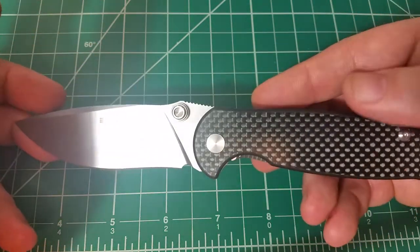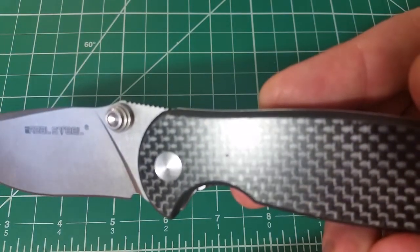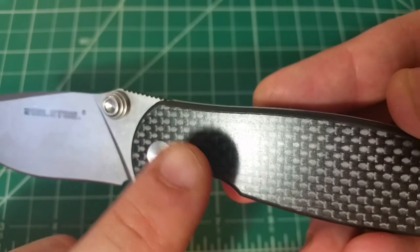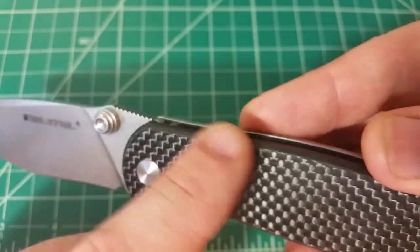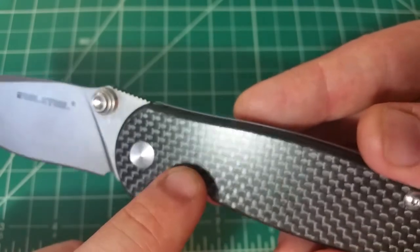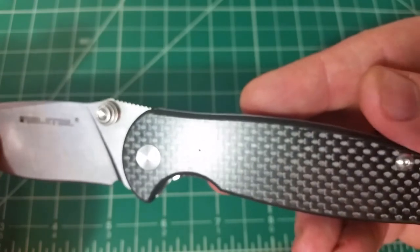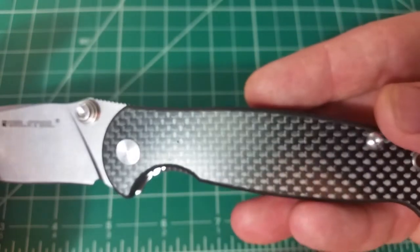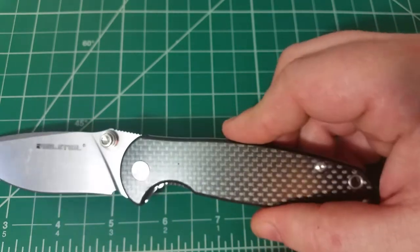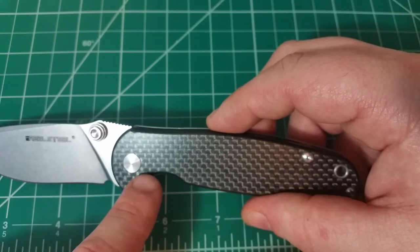And then I opened the knife, and the first thing I see — no joke — is this spot right here in the scales. It looks like a nick, but what it really is is a manufacturing blemish in the carbon fiber laminate. This is a G10 scale with carbon fiber laminate on top, and either this is a void or just some kind of blemish that wasn't caught — because there's no feeling it; it's completely smooth on top. It's a fit and finish mistake that obviously you don't want to see in a knife, and you definitely don't want it to be the first thing you see when you unbox it. One of the concerning things is whether they knew it was there and still sold it, or just didn't catch it.